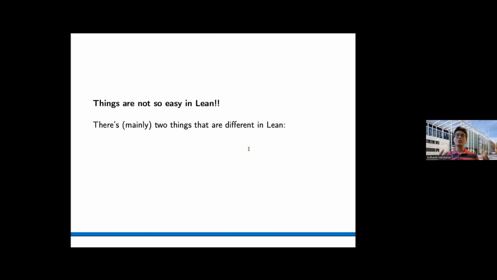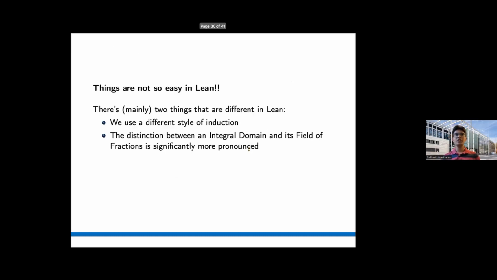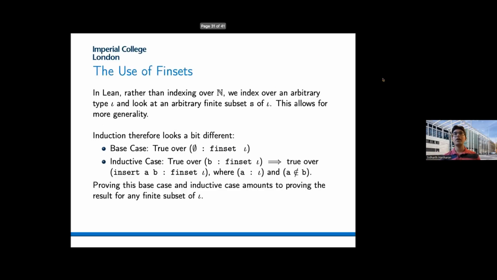There are mainly two things that are different in Lean. First of all, we use a slightly different style of induction, because induction has been the bedrock of this argument here. That was the style that we used to approach it. Secondly, there is a distinction between an integral domain and its field of fractions that I completely glossed over, and that Lean would not allow me to gloss over. So we'll talk about that in just a bit. Firstly, induction in Lean.